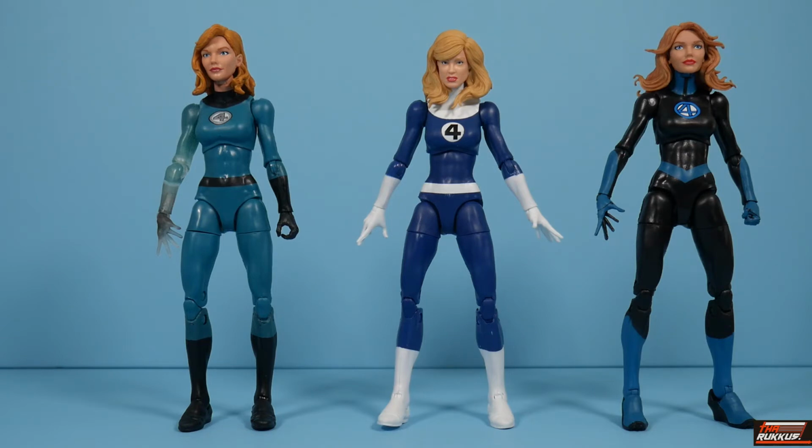And once again, I just can't get away from the head sculpt issue. When we first got the Walgreens exclusive, we thought that the head sculpt on Sue was beautiful, and it was, it is, and we thought even more so when we got the Super Scroll version of the Invisible Woman. And then we get what we got. But in defense of Hasbro, we know what they were trying to do. They were trying to mimic the cartoon version of Sue Richards, and they were only partially successful. The hair, like I said, came out almost exactly like how it was illustrated. But the face itself, geez.